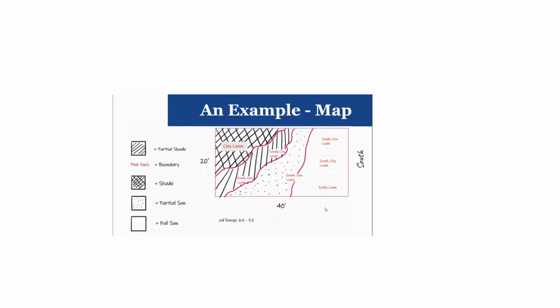And another thing you'd want to do is put your pH there, and also any other things that you're noticing about the site that don't necessarily need to go directly onto the map, but are relevant to the map as a whole. So for this example of this fictional group, the pH of their soil is a range. You can also be more specific in putting your pH in different places, but that's not always necessary. It might just crowd your site map. So I'm saying it's between 6.5 and 7.5, so acidic and a bit neutral, a little bit basic.